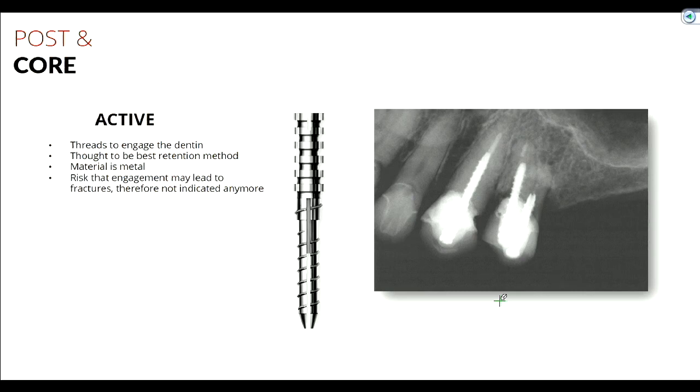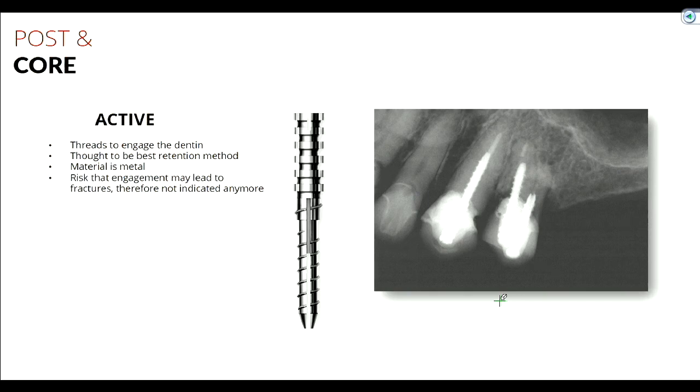And we found that the cast post, since it's so well adapted all the way down the canal, sometimes acts sort of as a wedge and actually has a propensity to split the root because it's so big and bulky. And that gets into this discussion that we used to do these active posts, and sometimes you'll see some of these in your patients that had root canals done prior, that this thing just looks like a tooth destroyer, right?